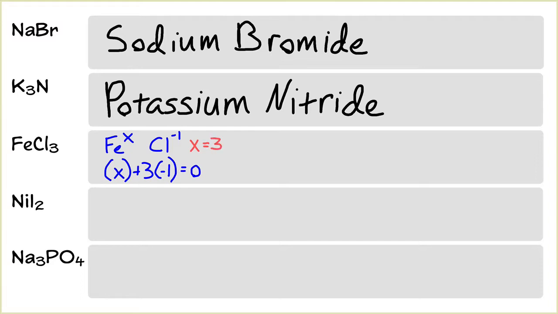So when we name this compound, we need to name it according to the stock system. So it's going to be iron. And then to tell the person that the charge is a +3, we put down parentheses, and then Roman numeral 3, close parentheses, and now the name of the anion. Well, there's only one type. There's 3 of them there, but there's only one type. So this is going to be called chloride.